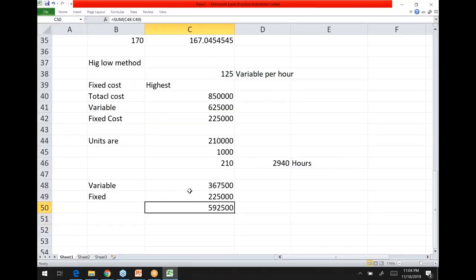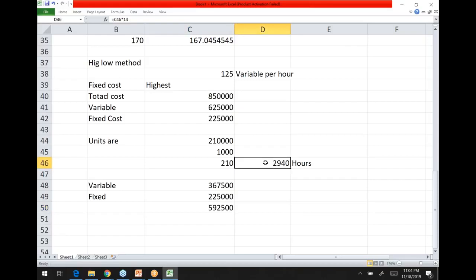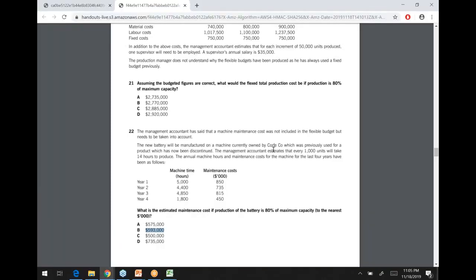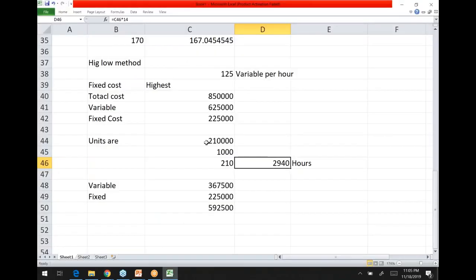Okay. So this is a question that you have to solve using the high-low method. It was not difficult. For every 1000 units, 14 hours will be required. As we are required to work out for 80%, the units are 260,500, and 80% is 210,000.